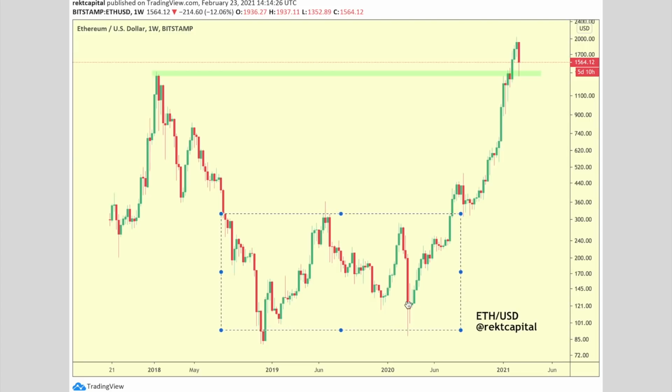If you see a W form on any time frame, W for the win, a probably profitable technical pattern, especially if it's on the weekly time frame. If you see a W on the macro sense, it's fantastic. But this is a W that turned into a macro U shape. And whenever you see price break out from a technical pattern, this is something I mentioned in my technical analysis course. Whenever you break out from a pattern, so from this W, for instance, you break out and then you pull back to test a previous resistance as a new support before further upside.